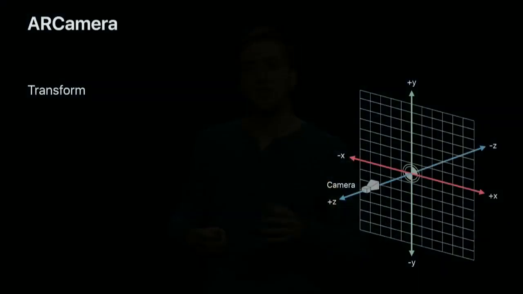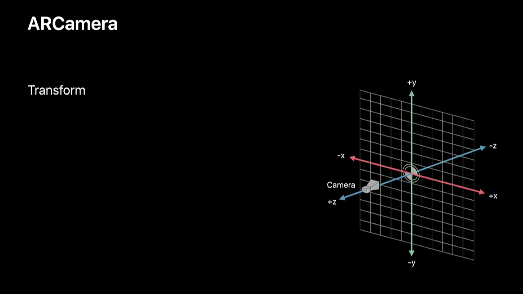Each AR frame is going to include an AR camera. An AR camera is the object that represents a virtual camera, or you can use it for a virtual camera. It represents your device's orientation as well as location. So it provides a transform. Transform is a matrix, or a SIMD float 4x4, which provides the orientation, or the rotation, as well as translation of your physical device from the starting point of the session. In addition to this, we provide a tracking state, which informs you on how you can use the transform.